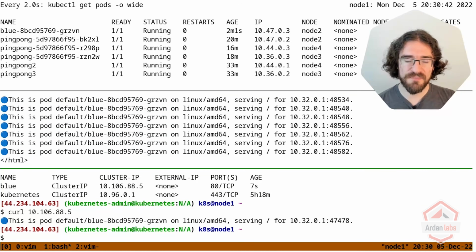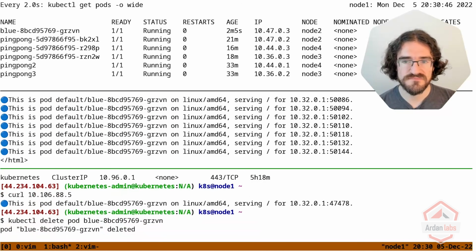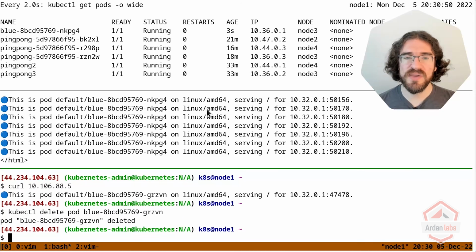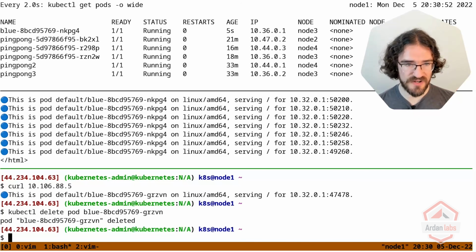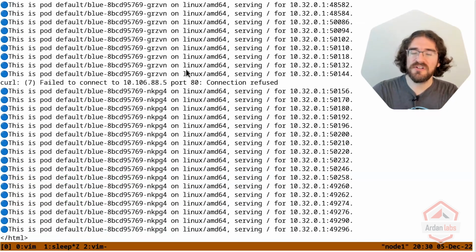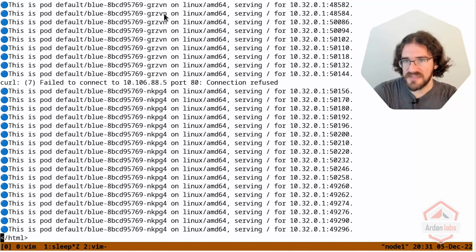Now let's see what happens if I delete the pod. So see how we had one short little glitch. I'm going to zoom this and pause. One short little glitch when I deleted the pod, but seconds later, we recovered and traffic is now handled by the other pod.